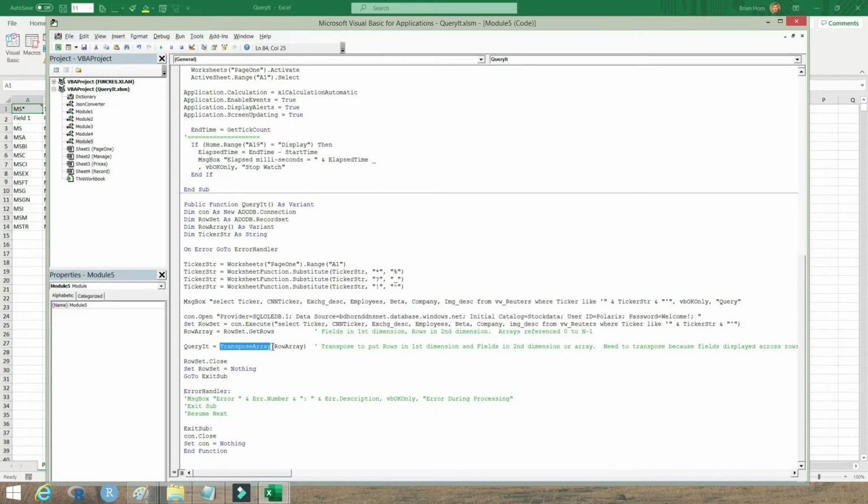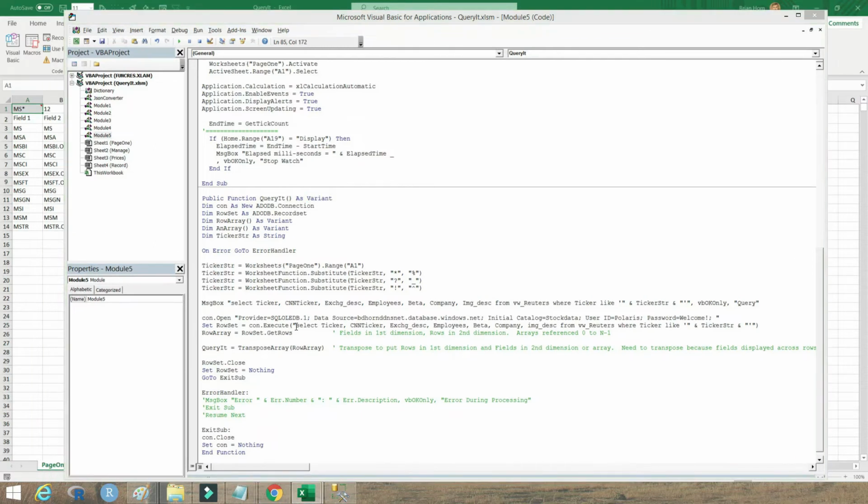But as has been discussed earlier, that provided transpose function has some limitations, particularly if there are blank values in your array. So use the Polaris provided transpose function called TransposeArray. So you transpose it, and then the function returns a two-dimensional array arranged by rows and columns.